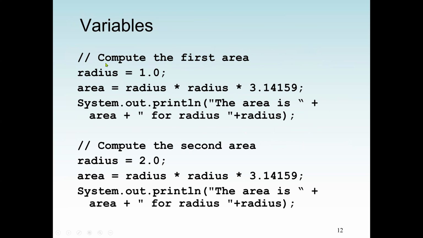So this is how we deal with variables. We saw in our program how to declare a variable and also assign values to a variable. Here we are assigning 1.0 to radius. We do our calculation, then we print our result. Next, we give 2.0 to the radius as input. We do our processing calculations, radius times 3.14159. Then we print our result also.